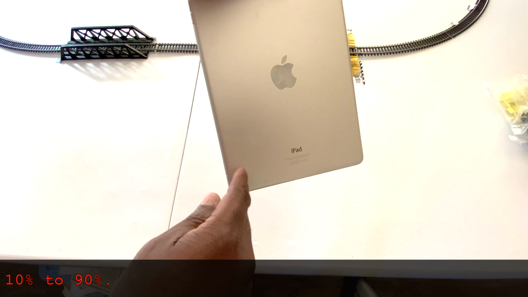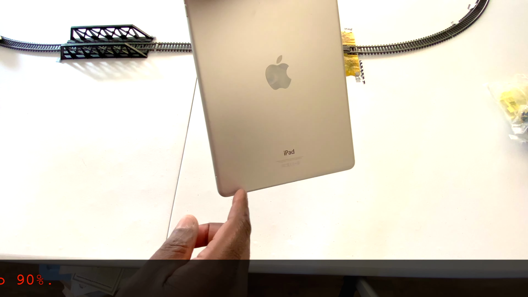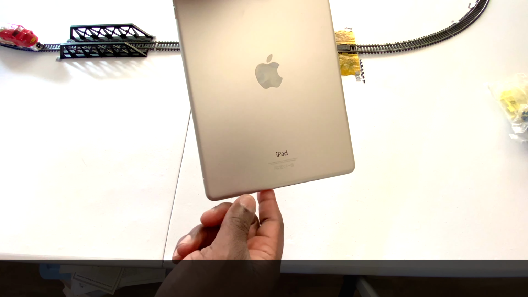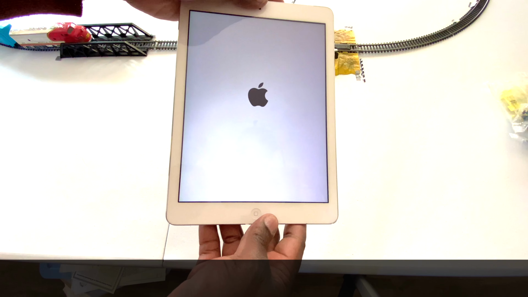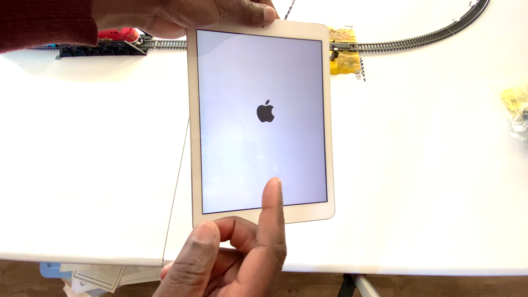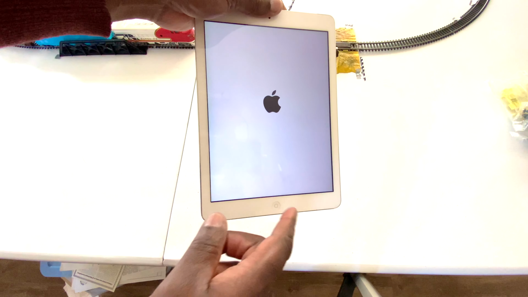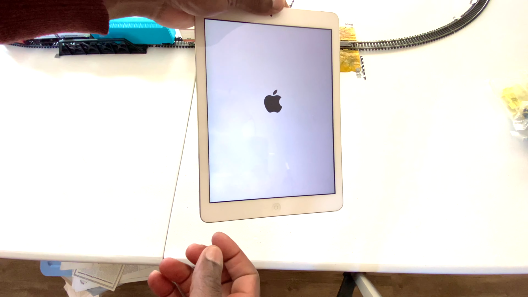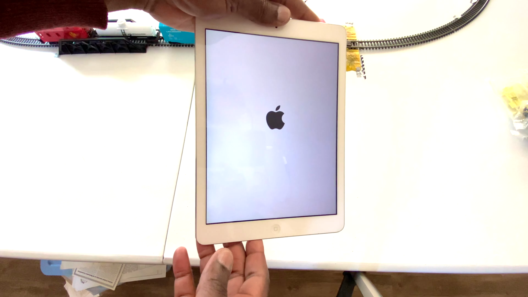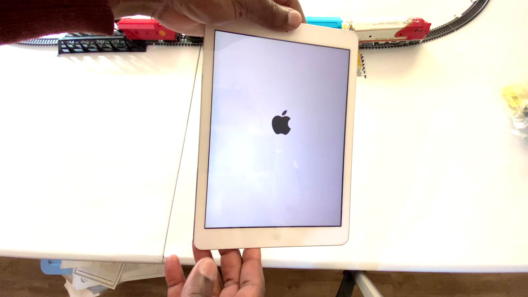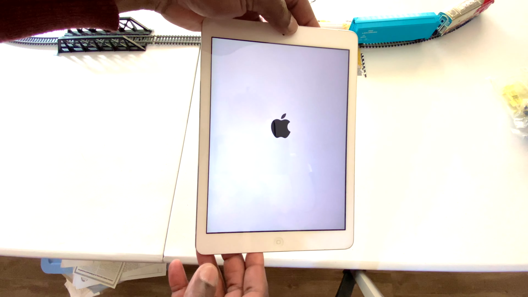It's just a little IC somewhere down here that detects the amount of electricity coming in from the charger and the battery and determines whether the iPad should turn on or not. So when you warm it up, it fools the IC and then you get your iPad started. This also happens to iPhones, so now you know.